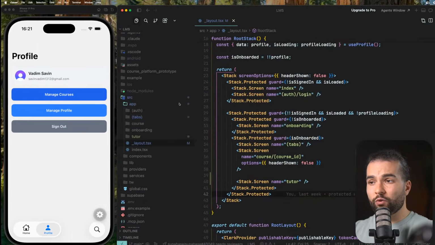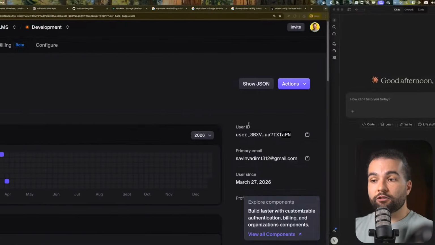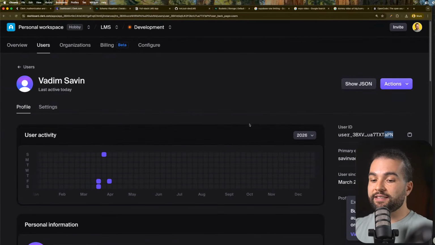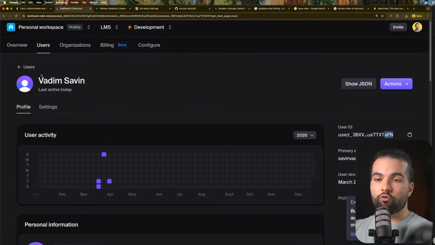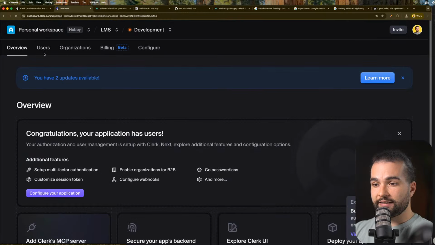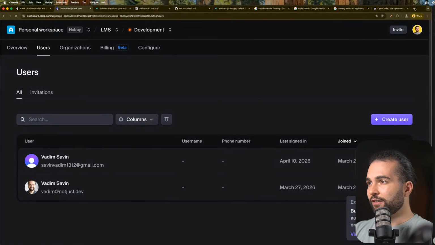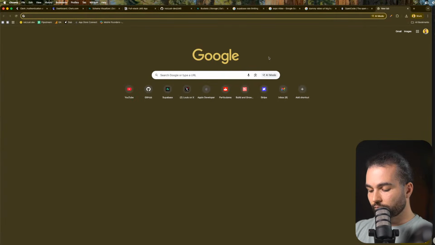So if later we want to implement rules on our database saying that only a tutor can upload a course, that is going to be easier implemented by using information from the user token that is generated when the user signs in and is generated by Clerk. So what I mean by that is, let's go ahead and I think there is also a documentation.